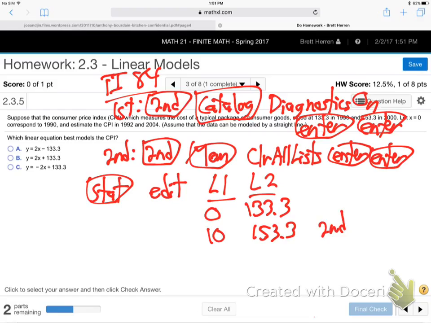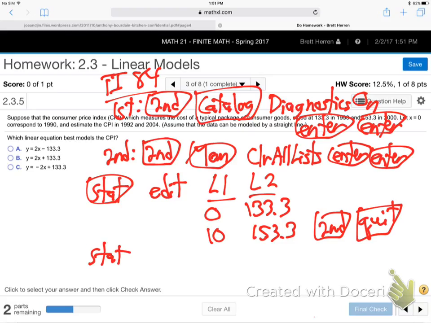When you're all done with that, just hit second quit. In other words, quit that menu. Quit is in the very top. It's the mode key. That's just to quit whatever menu you're in. Hit second quit. Come back out of that. And then we're ready to calculate. Now that the information's entered, it's got it stored in its memory banks.